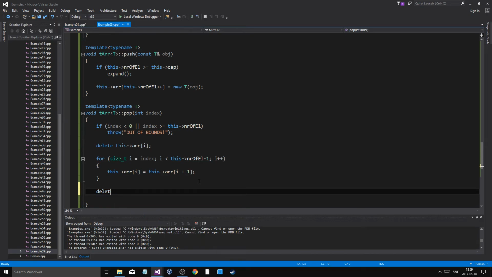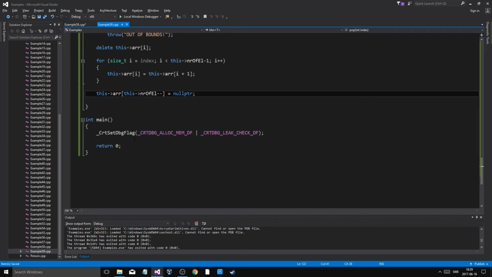No, we're not going to delete it. We're going to set this array at number of elements minus minus equals null pointer. That should be a valid delete function. I'm not sure, but it should be.